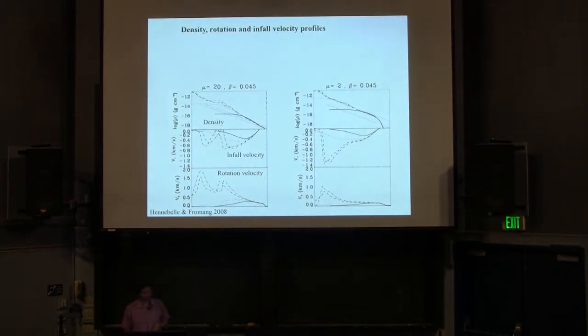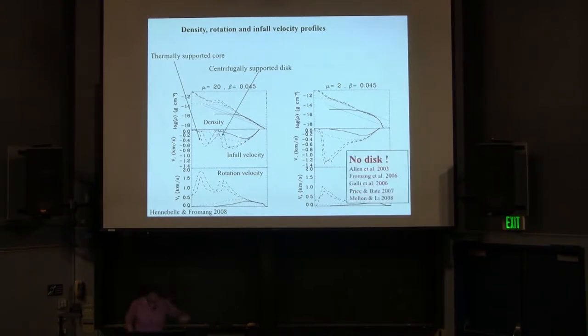Okay, right. So, just to be slightly more accurate, those are the profiles through the cores, precisely in a very weak magnetic field case, and in the mu equal 2 case, which I call strong field. And you see, the profiles we get from the simulation are very different. So this is your radial velocity, and that's the rotation velocity. You see here the presence of a centrifugally supported disk, and here the presence of a thermally supported core, and those are the rotation curves. And you see in this case, you do not have two shocks, you have a single shock. So you directly shock onto the thermally supported core, and there is not enough rotation. There is still rotation left, okay, but it's not sufficiently strong to lead to the formation of a centrifugally supported disk.